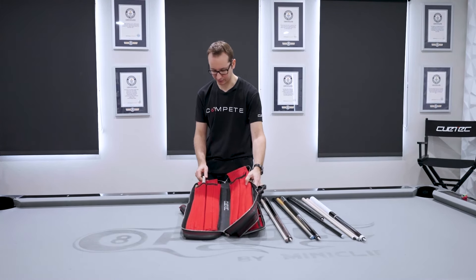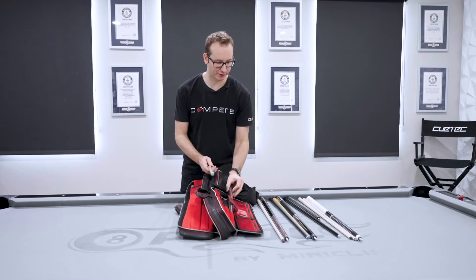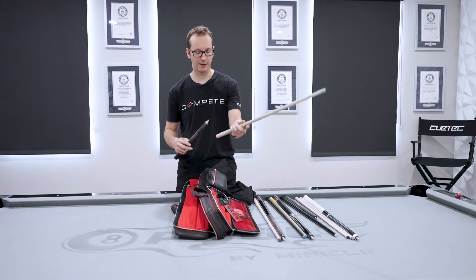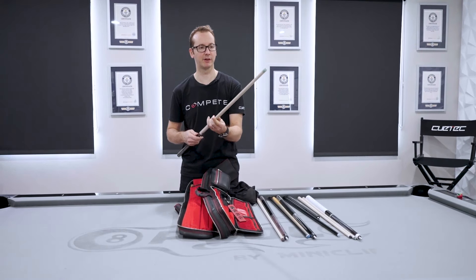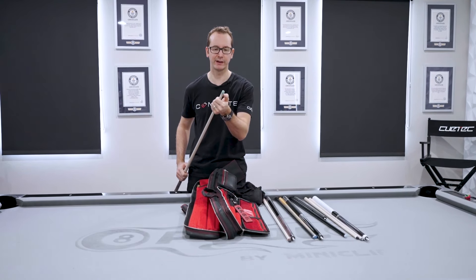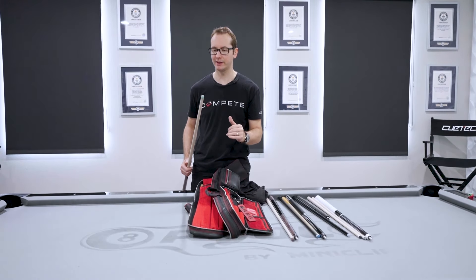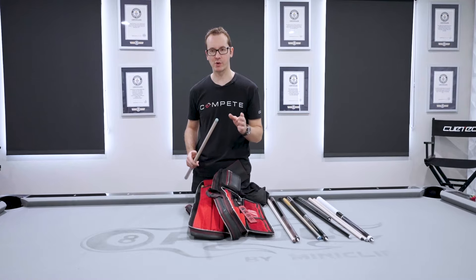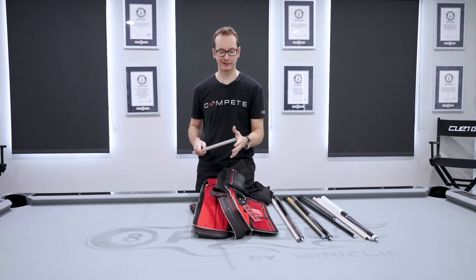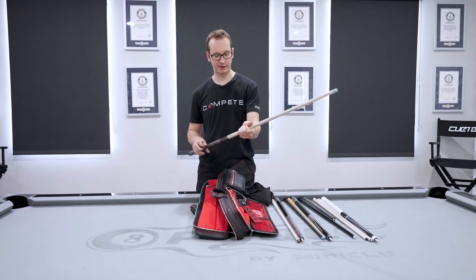I also have a secondary jump cue — the new Avid jump cue, Surge model. Same material, same look as the break cue. Really good jump cue, especially for entry level. The difference here is I removed the usual phenolic ferrule-tip combo and put G10 on it. G10 helps you jump a little easier. I use this one mainly for trick shots — one-handed jumps and stuff like that. It's very well balanced. The G10 really helps me get some air and it works fantastic.